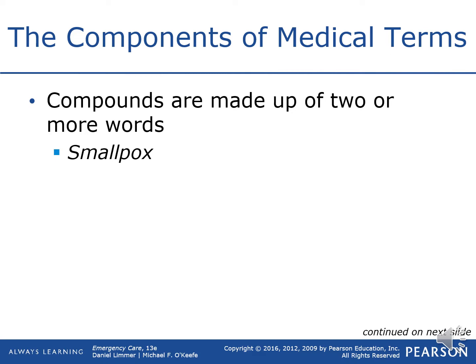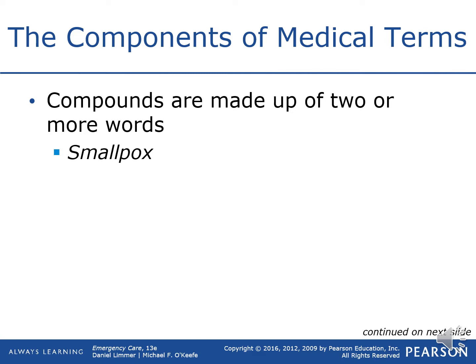So most medical terms are compound words. Compound words are words that are made up of two or more words put together. You'll have a prefix, which goes in the first half of the word, a root, which is what the word surrounds, and then a suffix, which goes at the end of the word. So you can use a prefix and a root, or a prefix, root and suffix, or just a root and suffix, or a root and two suffixes. You can combine all those and make up words.